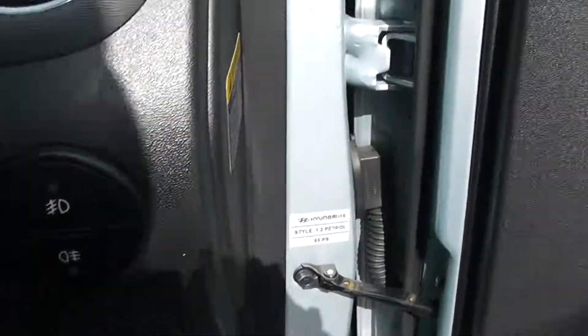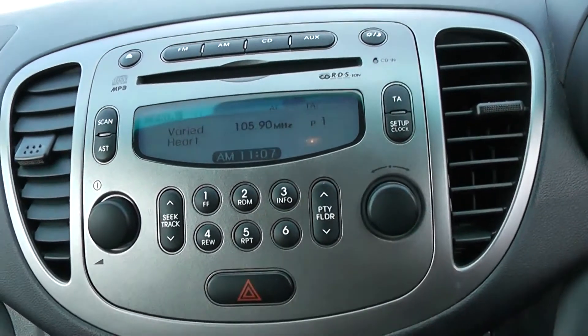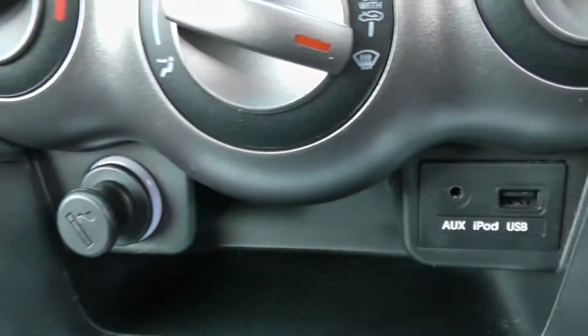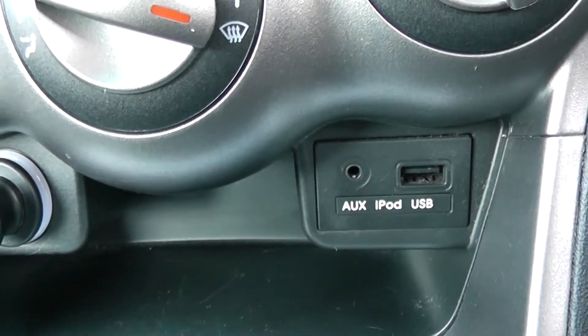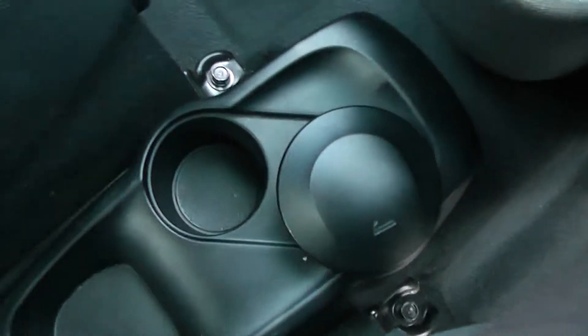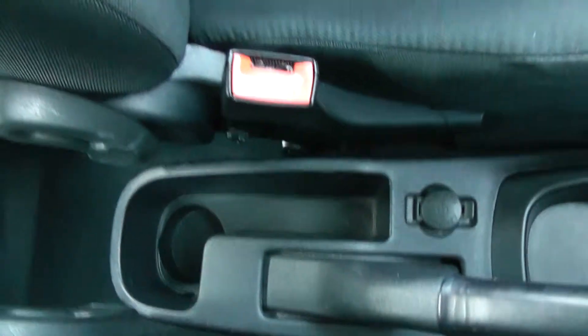On the right hand side you have all your various lighting controls. Moving on to the centre console, you have your radio display. Moving down to your air climate controls, and further down a cigarette lighter, auxiliary button, and USB input for all your various gadgets. This is a manual vehicle with five forward gears, and cup holders in the middle with a power socket and storage running past the handbrake.